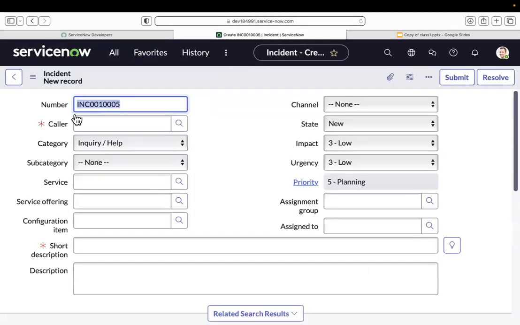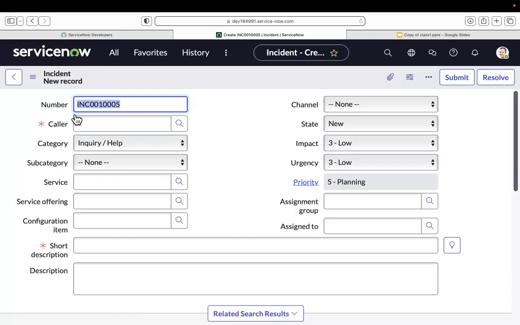The first thing over here is understanding this form and all the fields. I will begin with the number field. As you can see, the number gets auto-populated. So the idea is, whatever is the last number used, let's say the last number was 1004. Now when I click on new, the system increments that number, adding 1, and gives me 05 this time. Right, so that's what it is doing for me.